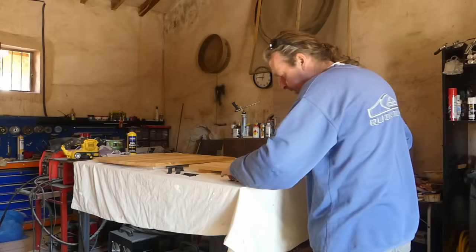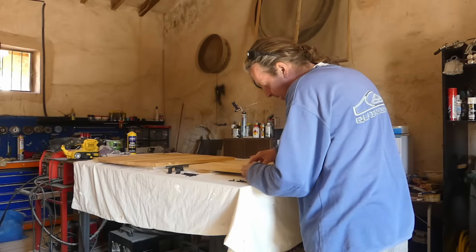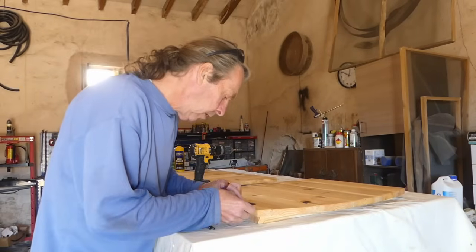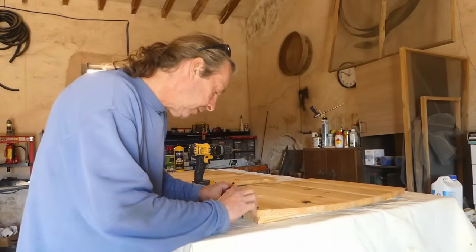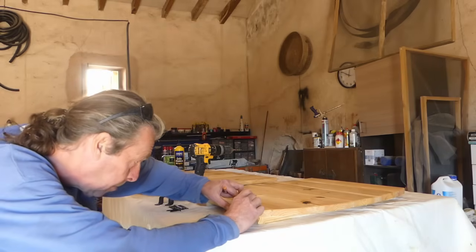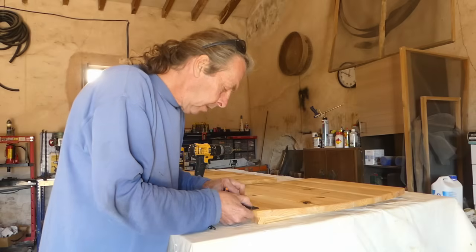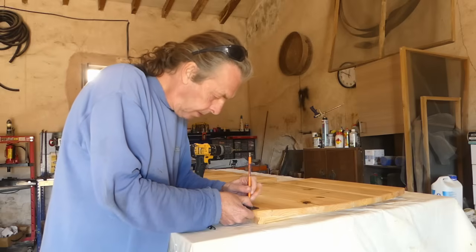So I'm going to get the hinges on, and get them in place. I think I'm going to use 5mm diameter screws to fix these, so I'm going to pilot them first with a 3.5mm bit, so we don't split our wood. That would be a disaster. Just going to put the hinges on and just mark the holes first.